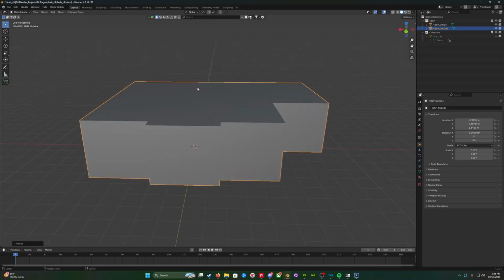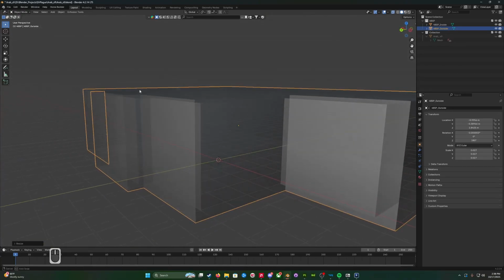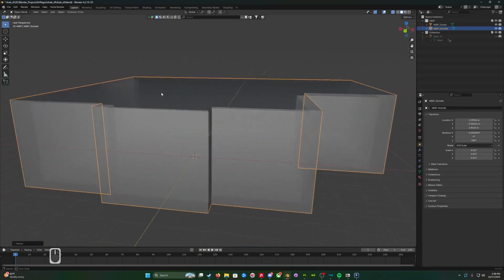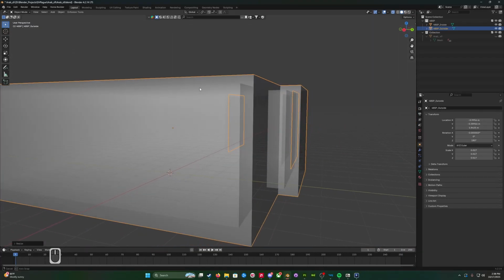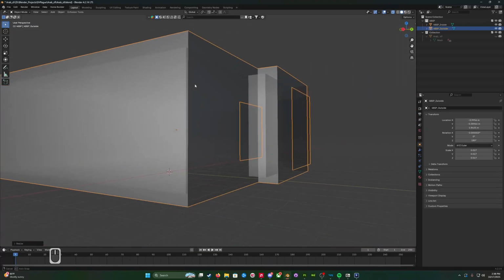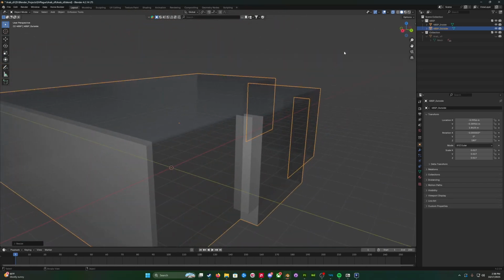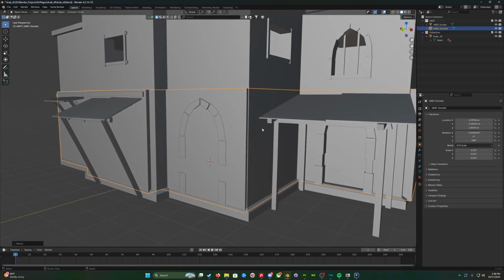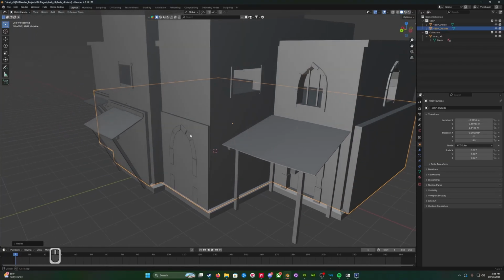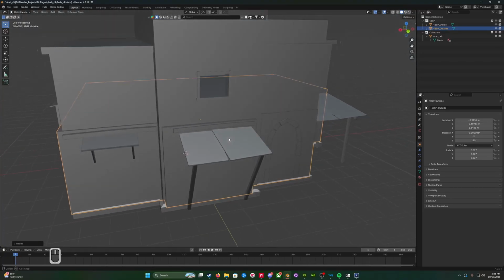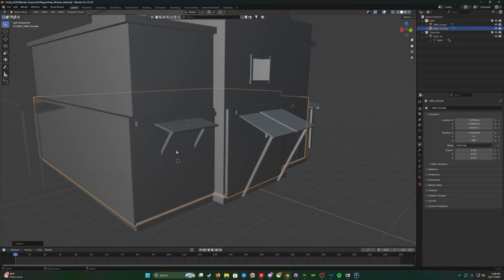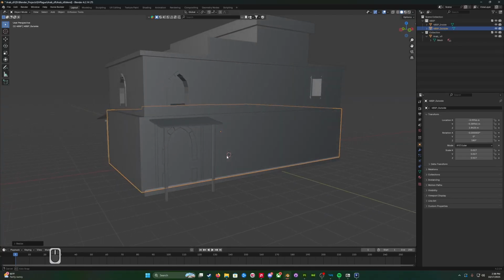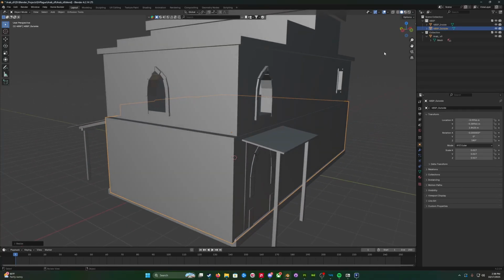So I'm going to go into X-ray mode with W, and we can see that the outside BSP is a little bit bigger than that inside BSP. And that's what we want. Let's see how it looks here. So it comes outside a little bit. We're going to mess around with this BSP a little bit and get it a better structure. But this is a good starting point from what I've learned so far.